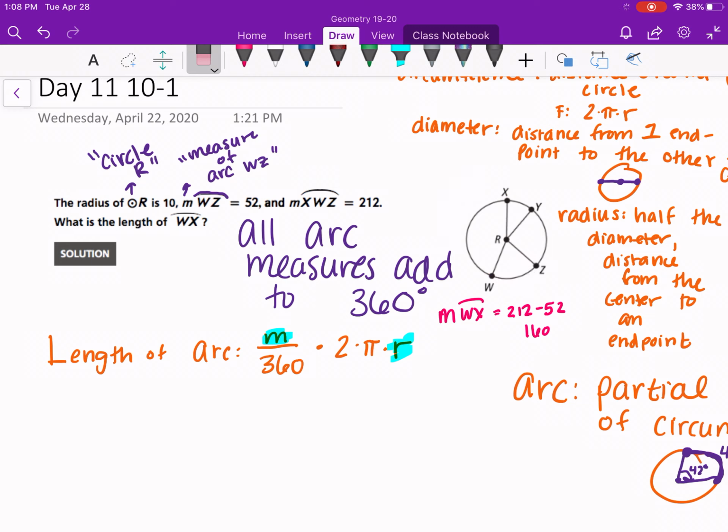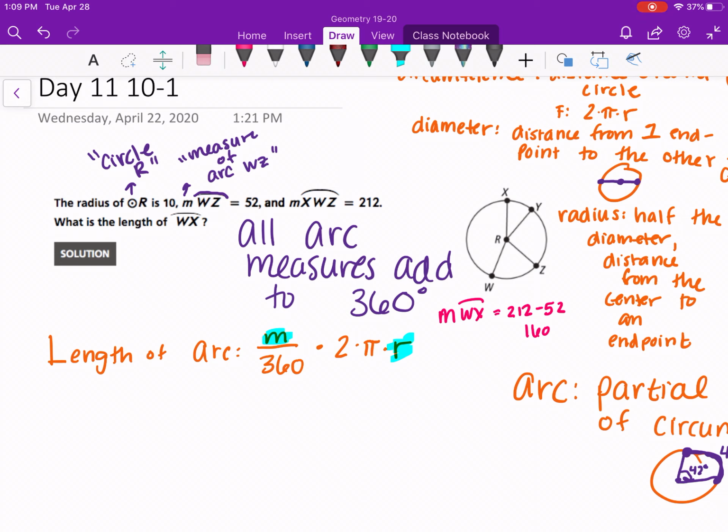Let's say you're given everything except one. So you're given this arc length, and this arc length, and they ask you to find the missing one. You just need to remember that they all need to add up to 360. So this plus this plus this plus this all has to add up to 360. So that's how you're going to find that missing value, wink, wink, on a target.